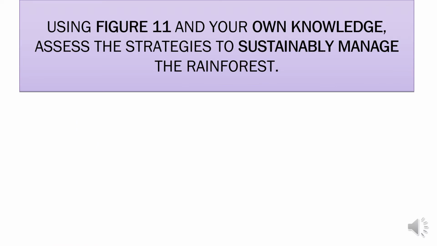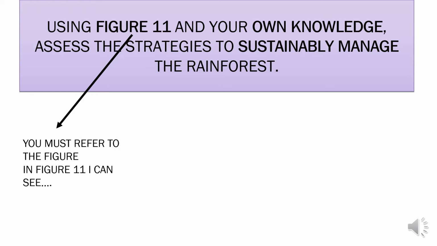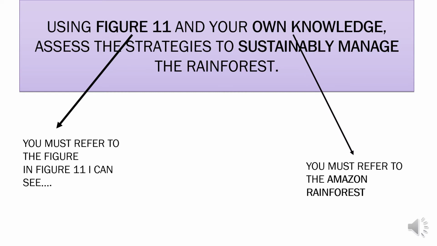Using figure 11 and your own knowledge, assess the strategies to sustainably manage the rainforest. What we need to do first is break down the question to work out what it means. Using figure 11 means that you must refer to that figure. The easiest way to do that is make sure you have a sentence that says something like, in figure 11 I can see. Your own knowledge, you know that the rainforest case study that you have studied is the Amazon rainforest, so it must be specific to the Amazon.